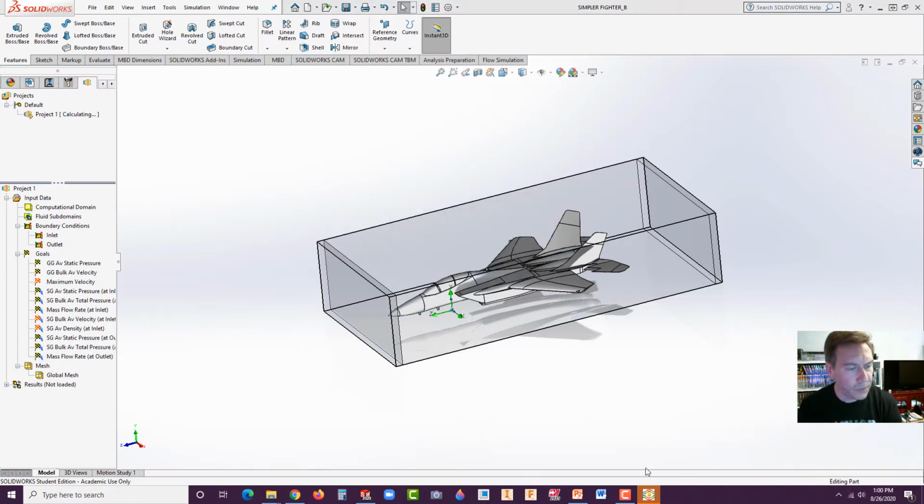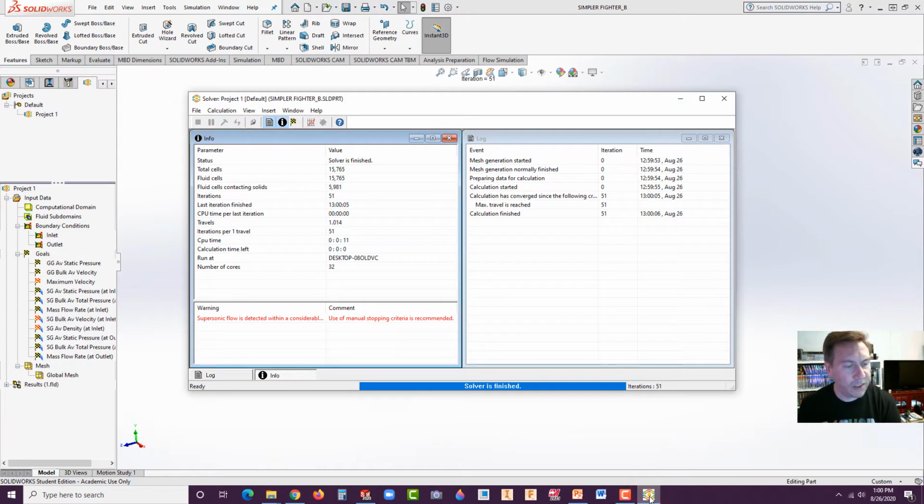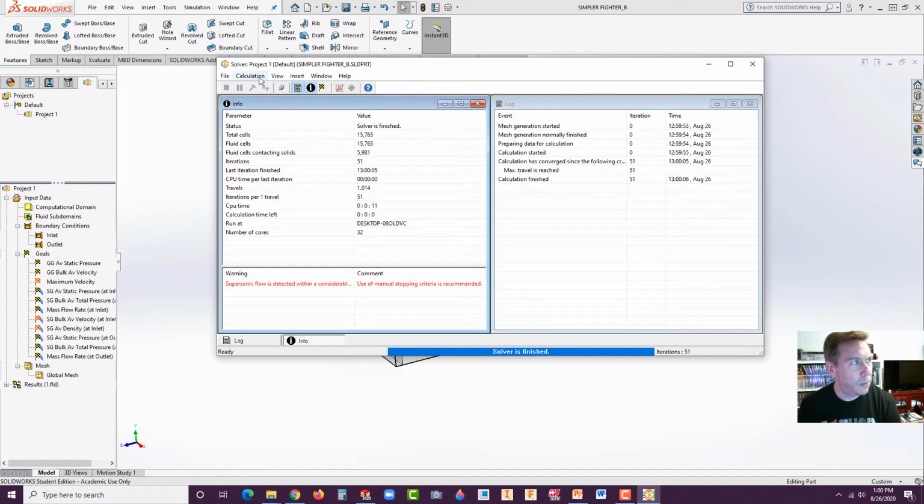But that being said, by the way, click on this little, what looks like an eyeball down here, and we could see this little project solver. For some reason, it hides it. It used to bring it to the front. I'm not sure why it hides it, but it tells you any warnings like supersonic flow is detected, because supersonic flow is not necessarily what you want for everything. For an aircraft, that's its intention. But supersonic flow can be very wearing on things because friction, heat, thermal temperatures, all can have an effect on how long something's going to last.